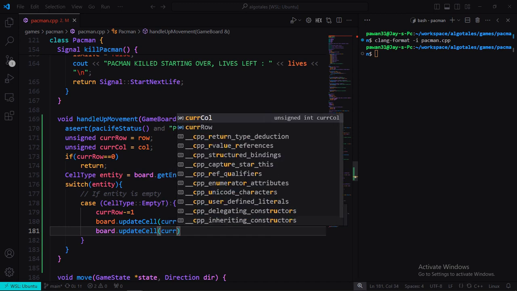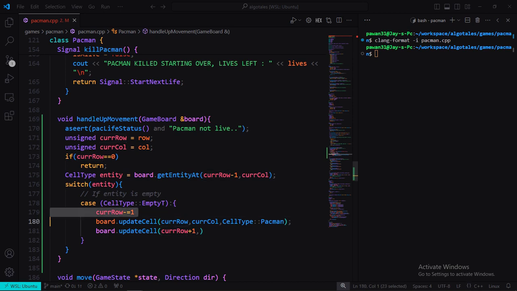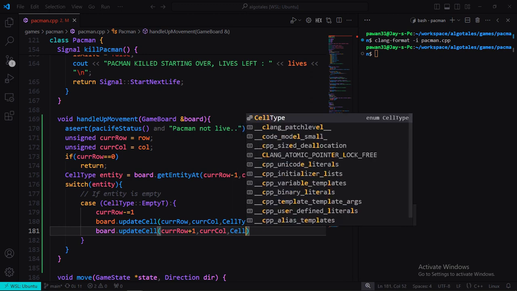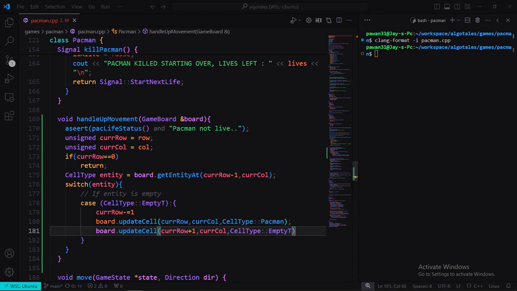So current row plus 1, because we did a subtraction over here, so we'll just add 1 to get to that position where we have come from. Current column would be the same, and cell type would be an empty type, right? So this is how we do it.